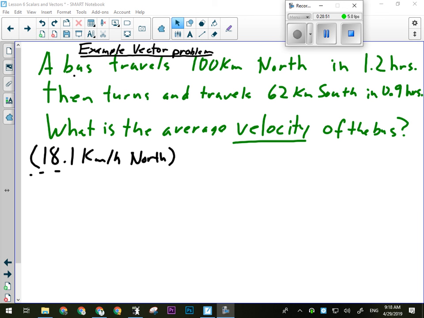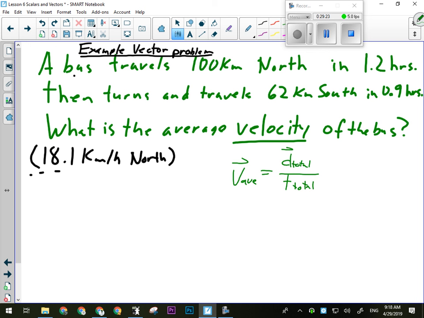There are a couple of things that are different about this question. First off, direction is important. Secondly, this is a trip consisting of two parts. The other questions went in one straight line and that was all it did. So what we have to look at here is that the formula we have for velocity is actually calculating average velocity, by taking the total displacement and dividing it by the total time.